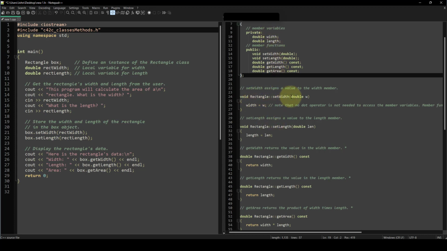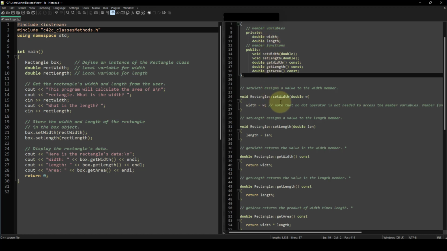You can see here setWidth, we pass a double into it as a parameter, and that supplies the width variable. Notice we don't have to use the dot operator to access these variables.